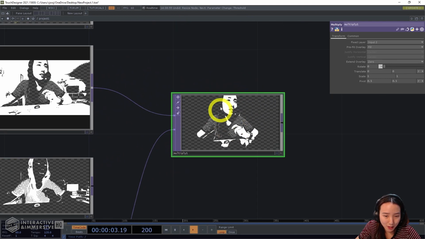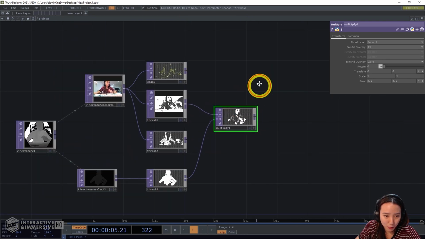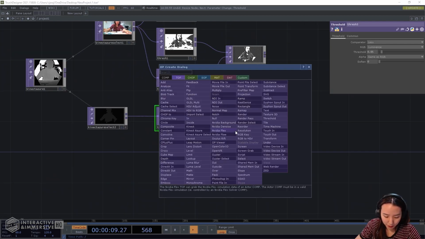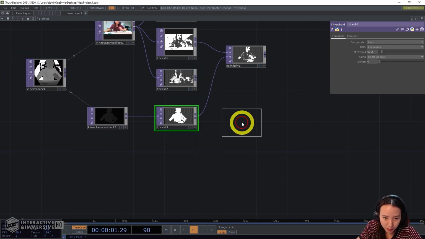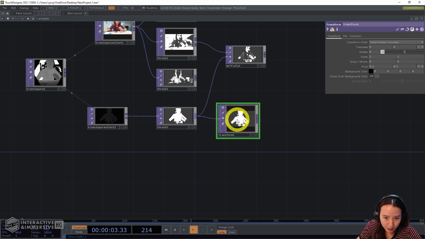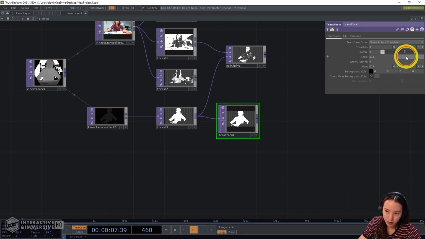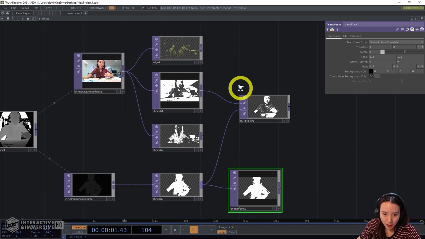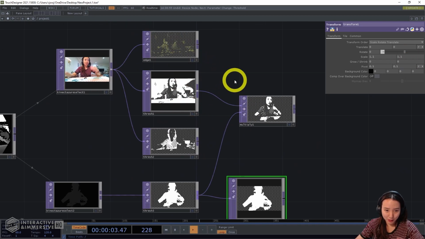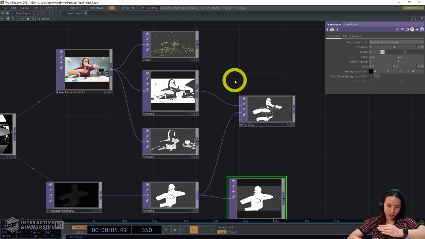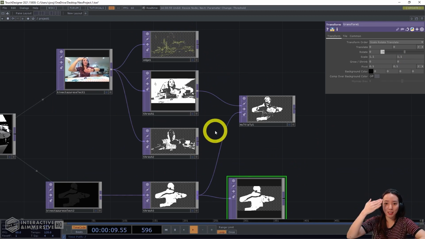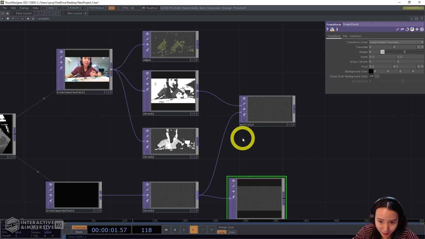So now you see I just get my torso over here. And I will also add a transform after this. Now make this scale 1.1 to 1.1. Okay, so all of these are going to be different layers that stack on top of each other, kind of creating different layers of the screen printing that's happening.